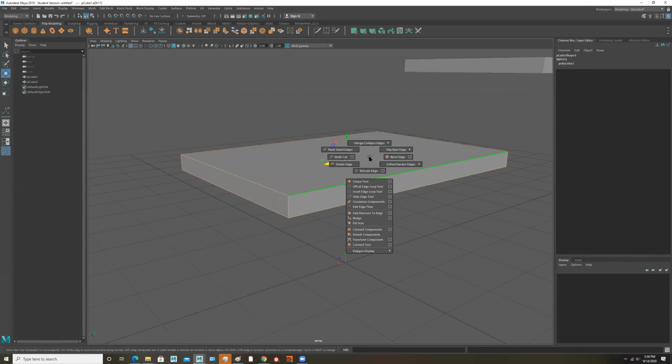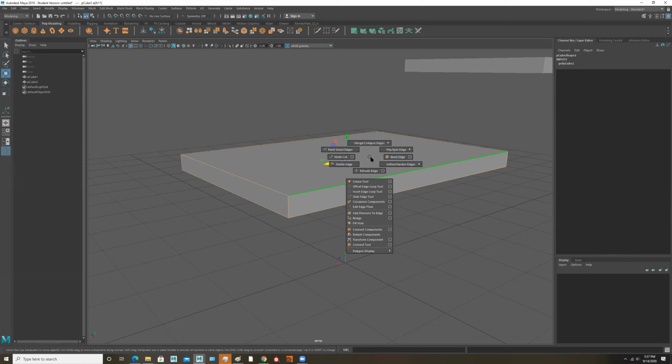Now check this out. Look at this menu. It's completely different. There is no extrude polygon or extrude face. It's delete edge, paint edges. And you know what? A lot of this stuff we're not even gonna use. We're only gonna use a couple of them. Like we might use a merge edge maybe, but not today. But we're definitely gonna use bevel edge and delete edge. Those are the two that really matter here. The rest, whatever. So I'm gonna go to bevel edge.